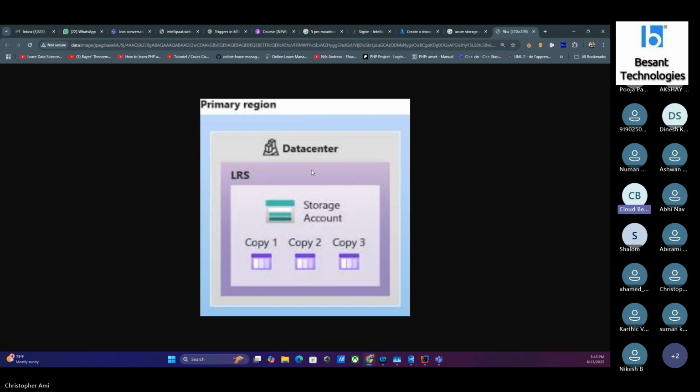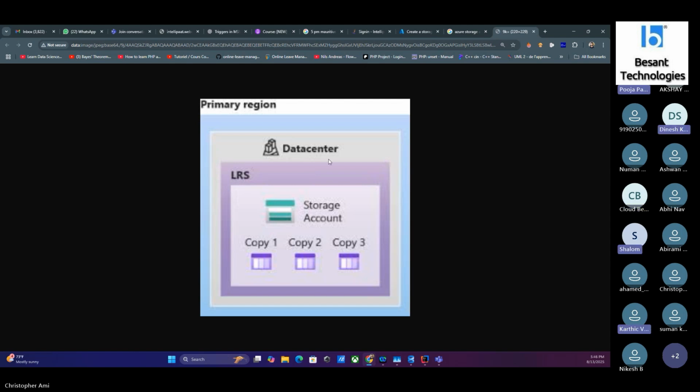Similarly, if we have an important file, picture or video on a mobile phone, we transfer it to the laptop to have a secondary copy, or push it to Google Drive, so that if the phone is stolen or broken, the data is safe and secure. In the same way, the cloud keeps multiple copies of objects. This concept is known as LRS. Is everyone clear?